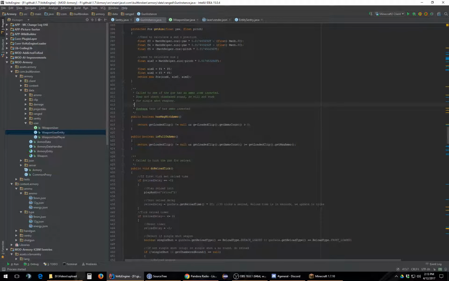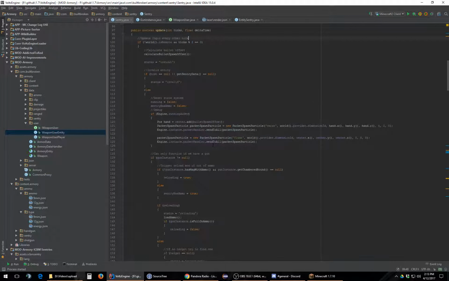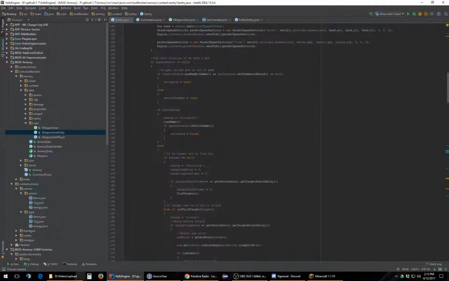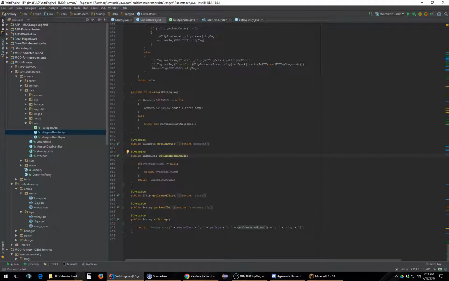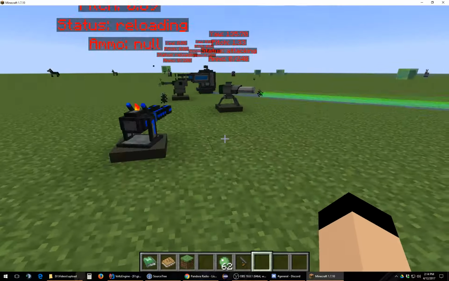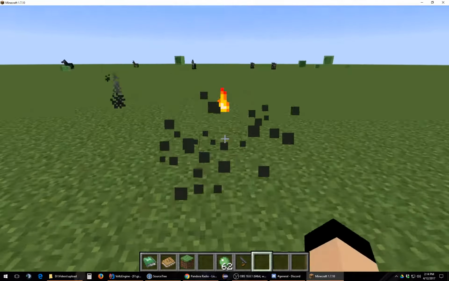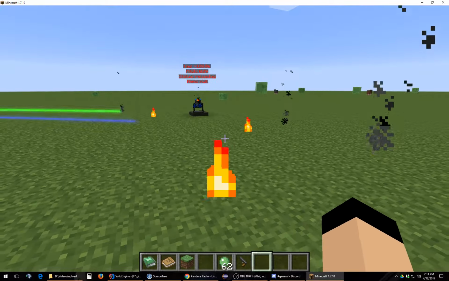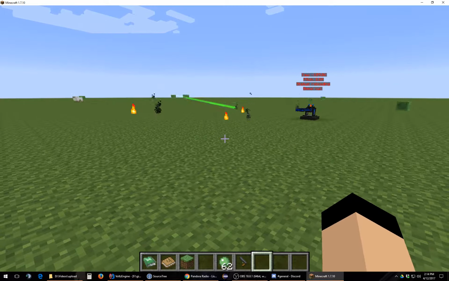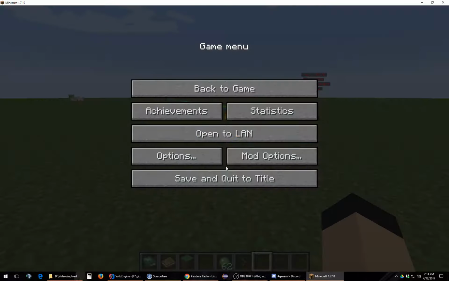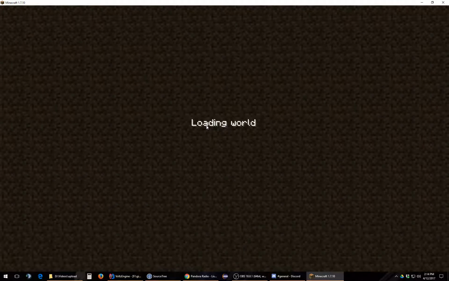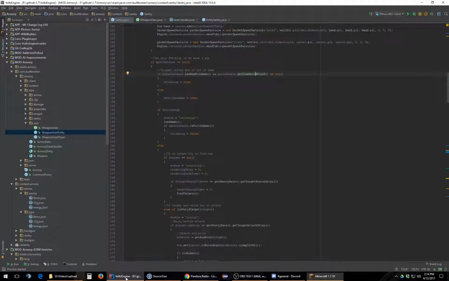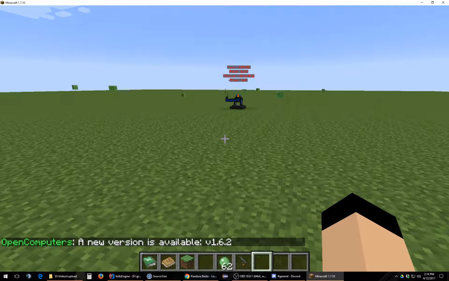Let's see. Where were we? Okay, so get chambered round is returning null. Before I do this, I'm going to break all the other sentry guns because I don't want interference while I'm working on this one. Look at that. All the entities are still there. There's not an invalidation check, so we'll have to restart real quick. I will fix that here in a bit. Actually, I have to restart the game to fix that. Hopefully, I'll just remember that I need to do that.